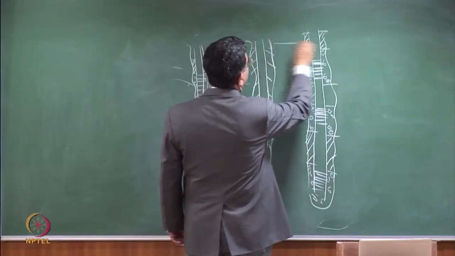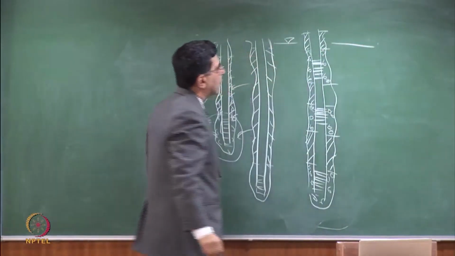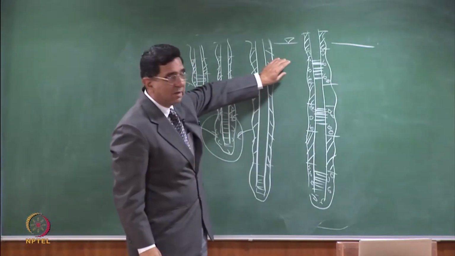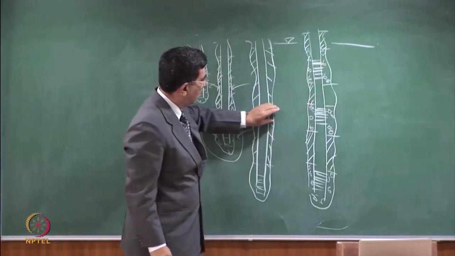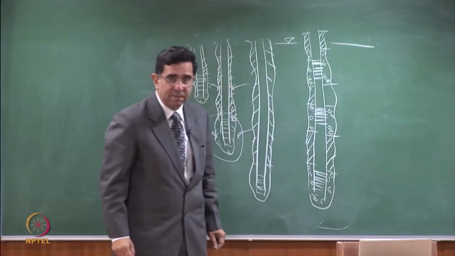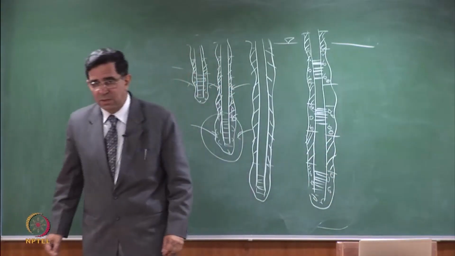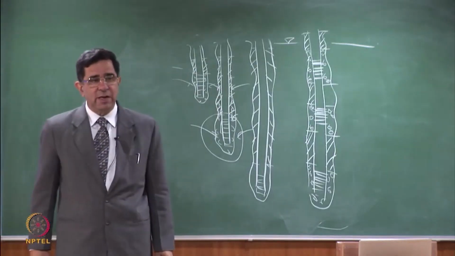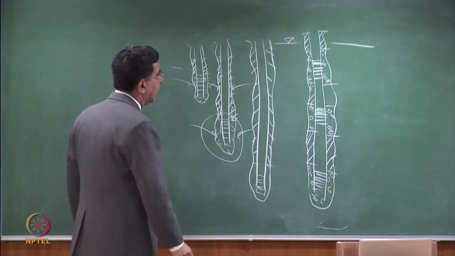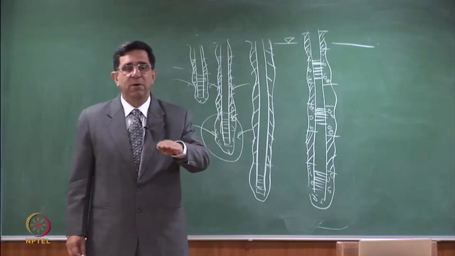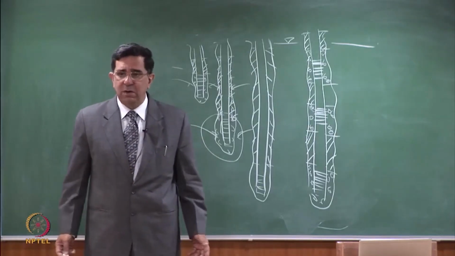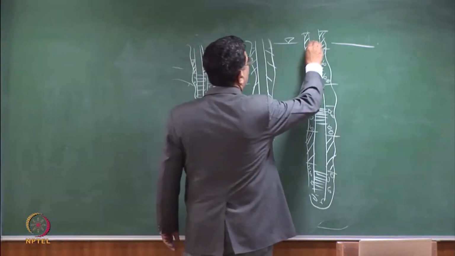Let us say the water table is here. What will be the water level inside the well? Now I have got 3 locations. When I suck, the water will come from here, the water will come from here, and the water will come from here. It won't mix from these areas. Agreed? So I've got 3 locations. इस well में पानी कहाँ होगा if I'm not doing any pumping? If I have any well, what will be the level of the water inside the well at any point of time, whether it's an open dug well or a tube well? Groundwater table. So without pumping, the water level will be here.